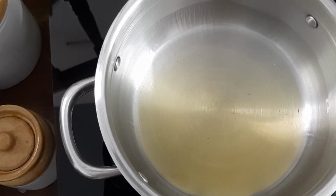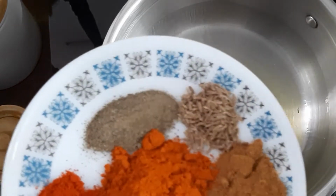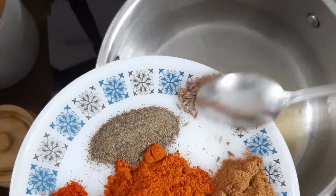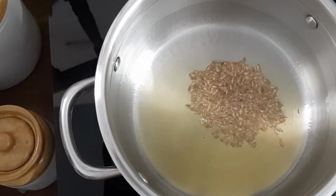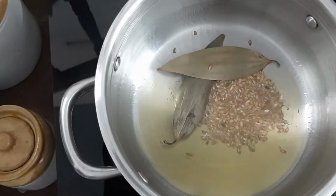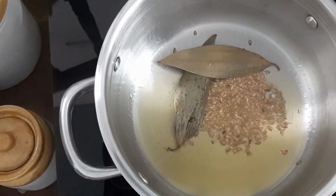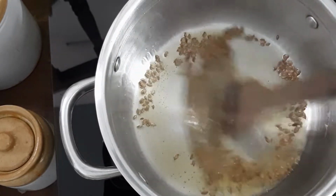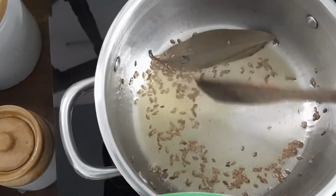Now here in the pot I have taken 2 tablespoons of oil. So once the oil is hot, I am adding cumin seeds. After cumin seeds is splattered, I am adding bay leaves. I have washed the bay leaves. Just give it a stir.